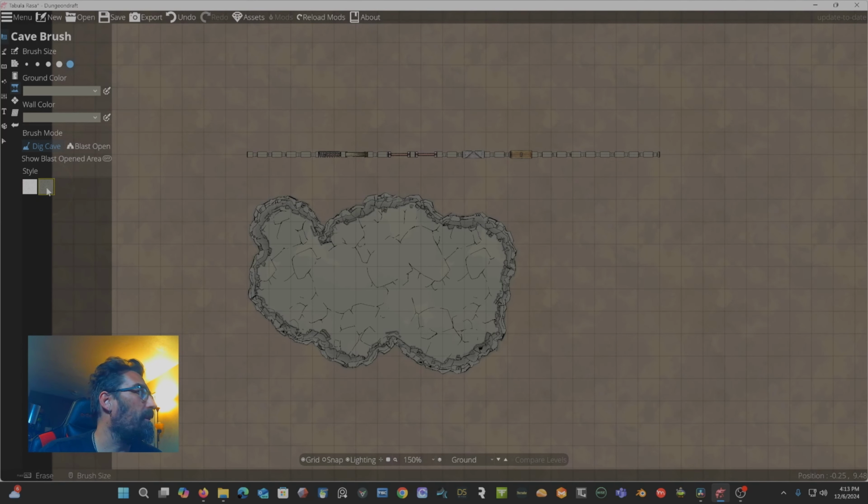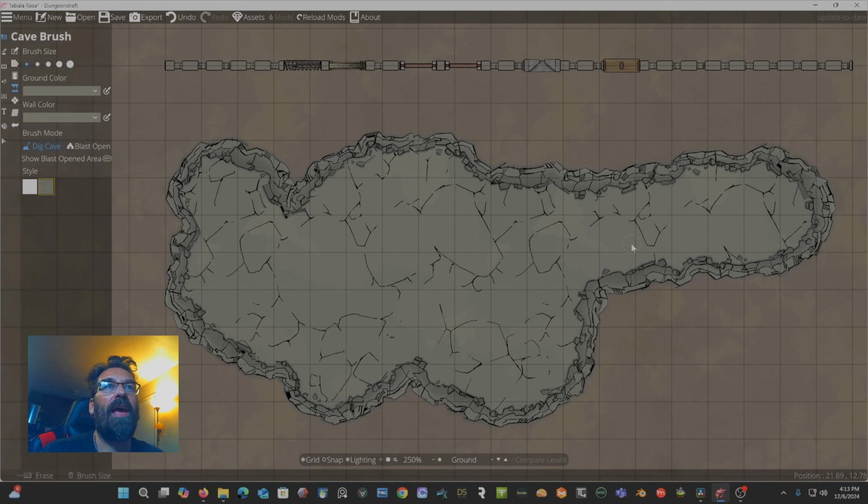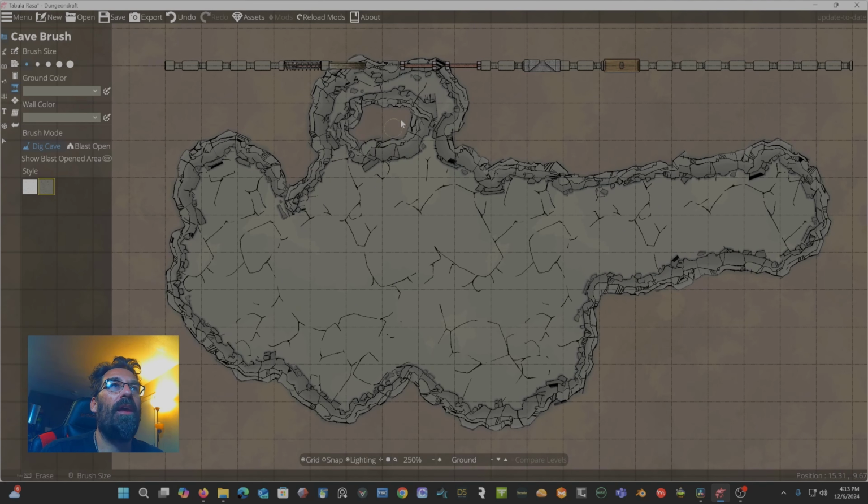If we want now, we can go down to this other style, and it immediately changes that over. I tend to like this one a bit better. So if we wanted to make a little cave or a little tunnel coming out of that cave, you can. You can also scroll your mouse wheel and make your brush smaller or bigger. If I take a small little brush here and just make a little tiny secret passage in here, then we have that as well, and you can widen that out if you want, and so forth.